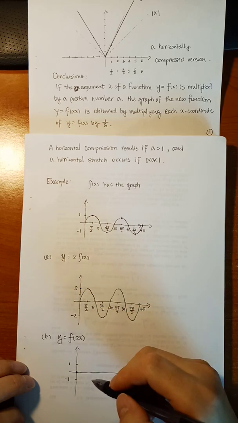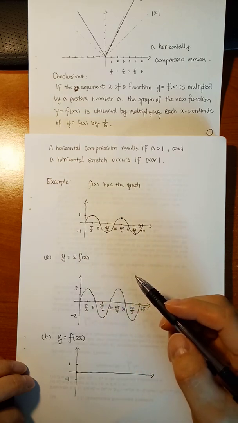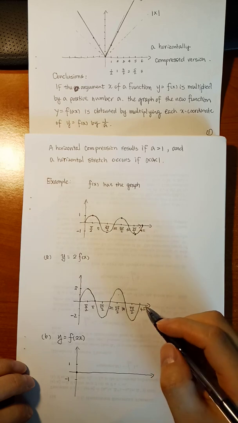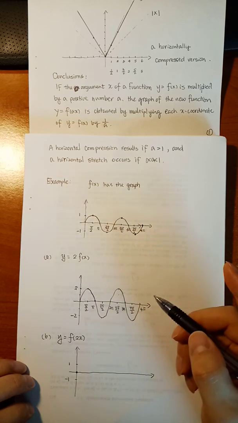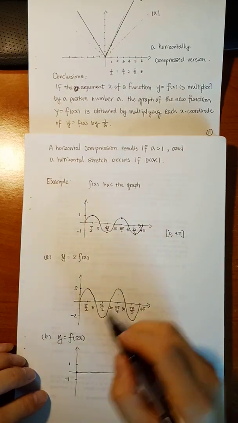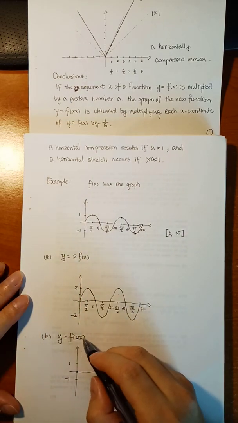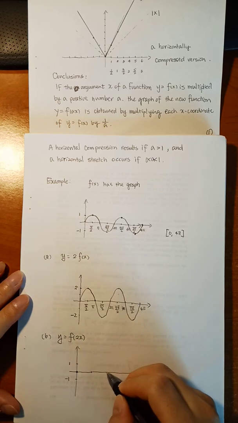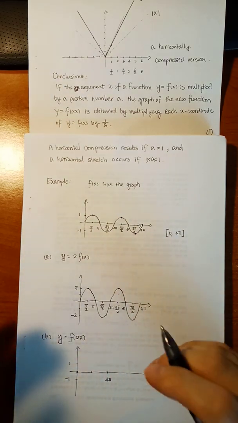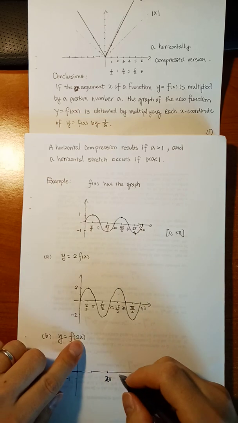And then you get pi, it becomes pi over 2. Right? Let's say x equal to pi becomes 2 pi, right? And x is 2 pi, it becomes 4 pi. But f(x) has a domain from 0 to 4 pi. The domain of f based on this graph is from 0 to 4 pi. So when x is 2 pi, you actually literally have 4 pi. So now your domain is compressed to 2 pi. Even though you only see 2 pi, with the 2 it becomes 4 pi.